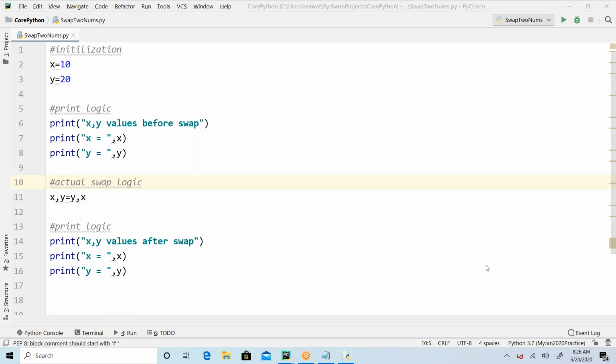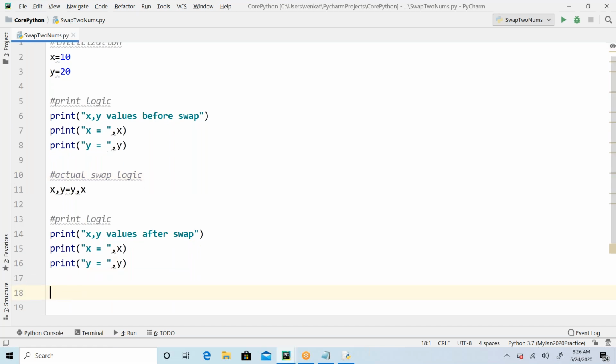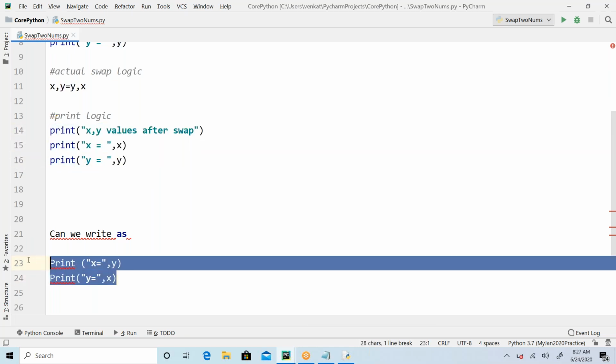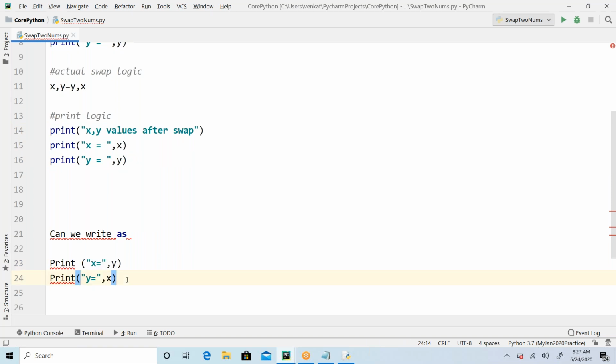Jilani, that won't be the case. There is a question from Jilani. He's asking, sir, can we directly write X comma Y? That is a print logic, but where is your swap logic? If you do it like this, it is just going to print the Y value, and when you look at the output it seems it's swapping, but actually it's not.